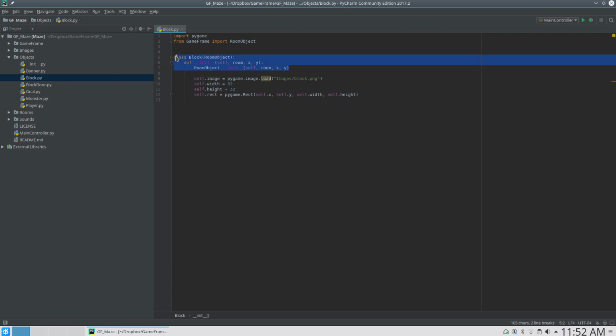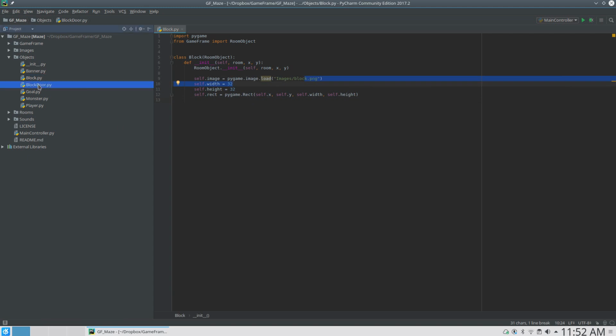Don't have to worry too much about that. That's going to be the same for every object. So as long as you substitute in the relevant parts, then it's easy. So we set the image of it, so what we're actually going to see on the screen, and we're adding this PNG. We set the width and the height and the bounding rect, which is what we use for collision detection. And that's it. The block itself doesn't have to have any intelligence at all. It's just when you create one of these, you give it a position on the screen and the image that's going to be shown. So it's as simple as that.